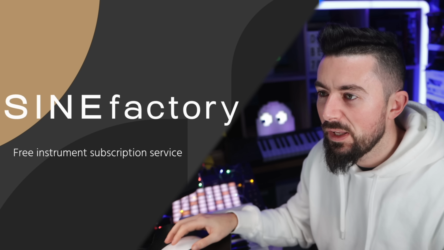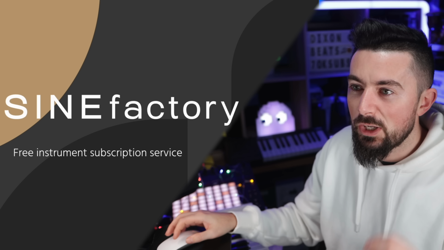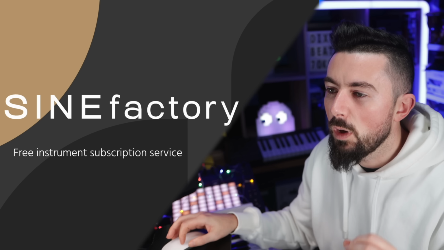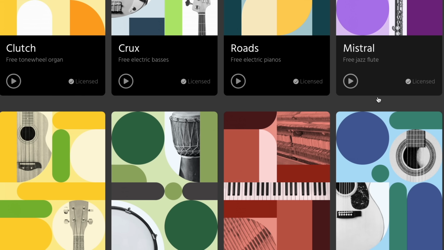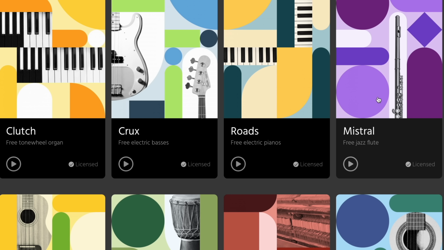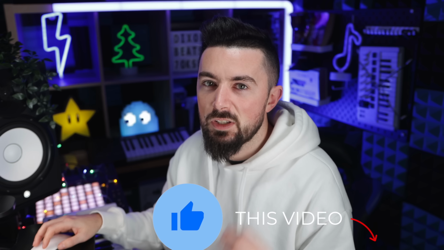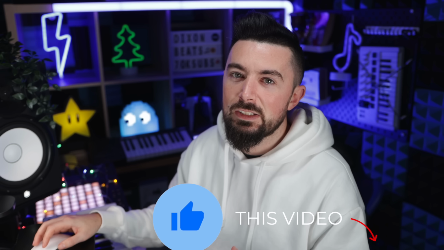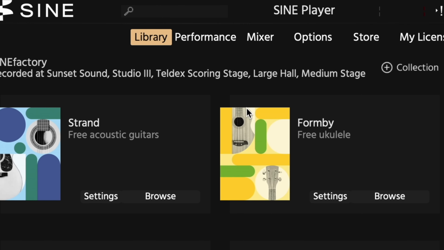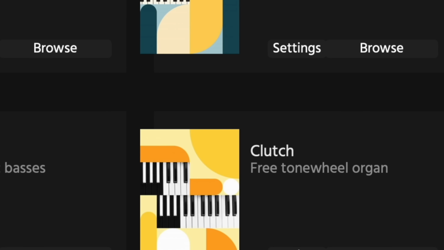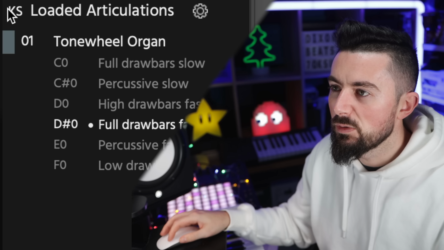The first one up is the Sign Factory from Orchestral Tools. There is a new library inside of there. If you don't know already, it has a ton of other free instruments, as you can see on the screen right here. But their newest one is called the Clutch Free Tone Wheel Organ. Basically you have to download the Sign Factory player and then download the library that goes inside of the player, if you're not familiar. So this is what it will look like inside of your DAW. Scroll down into your library, you'll see Clutch and you'll see the options here. This is what it sounds like.